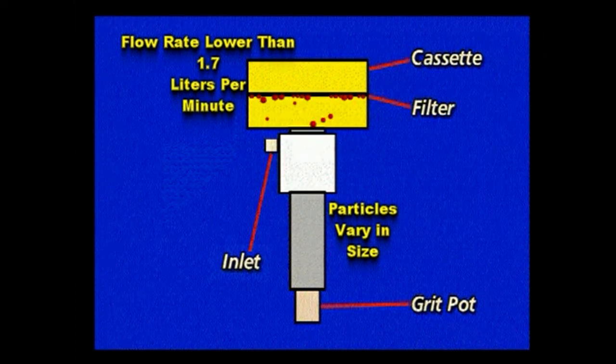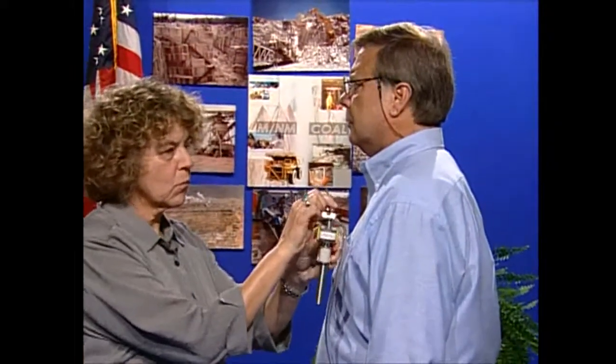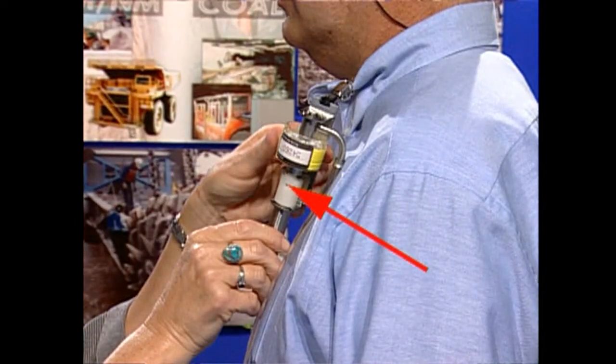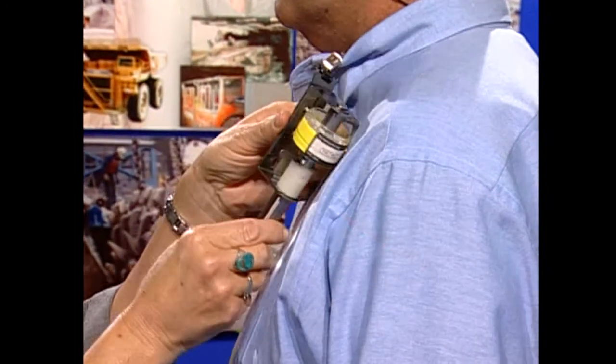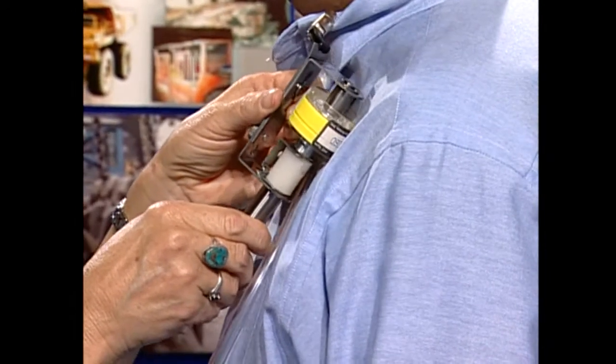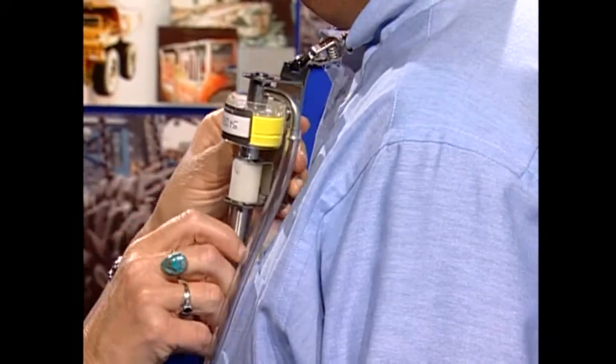Flow rate is critical. Another potential problem is the orientation of the cyclone. As you can see, the inlet of the cyclone is quite small, and it must be pointing out and away from the miner being sampled. If the opening is turned into the clothing, the sampling result will not be representative of what the person was breathing. Another ruined sample.